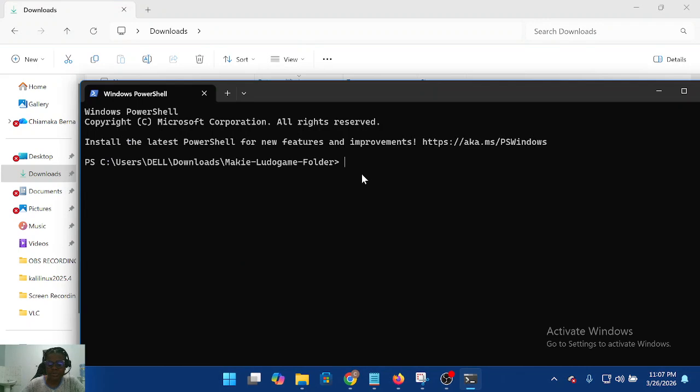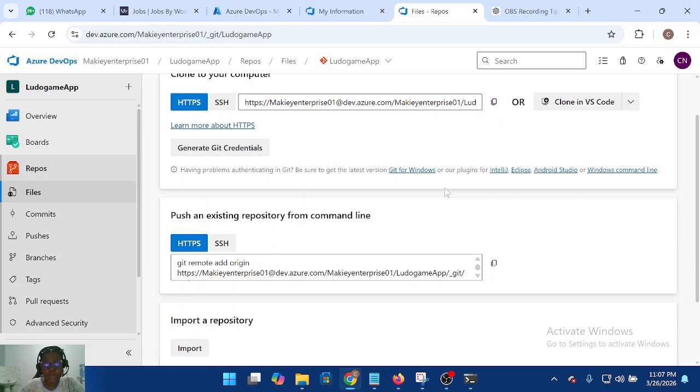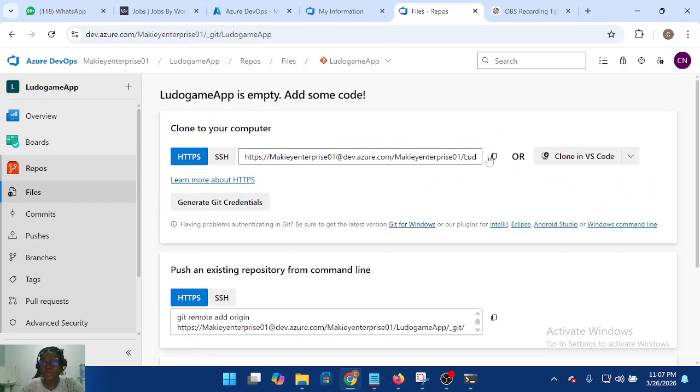What is the first thing we are doing? We clone the project we've created on Azure DevOps into our local repository. So the command is git clone. Let's go and copy the URL. This is the URL you will use to clone it, assuming you have an already existing repository. We are going to use this, but no, we created a new one, so we are using this one. Copy it to clipboard and back to our terminal.